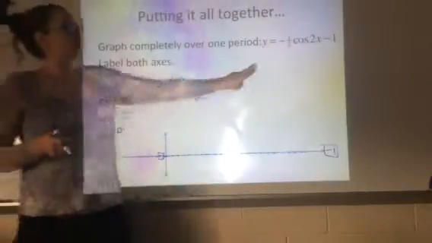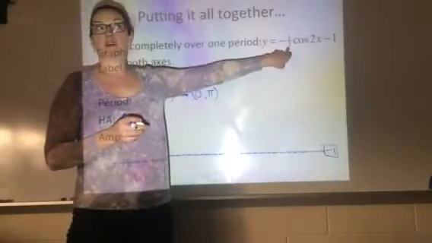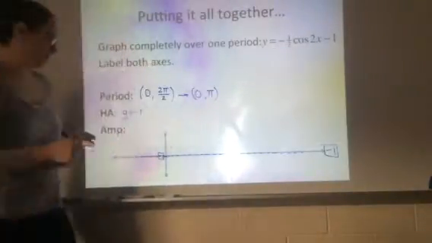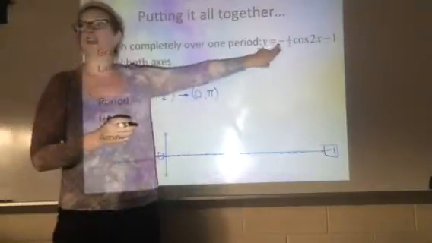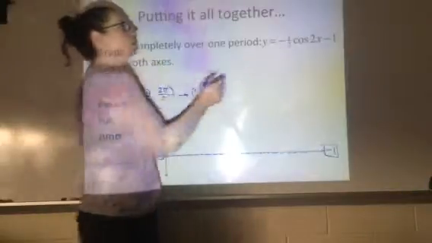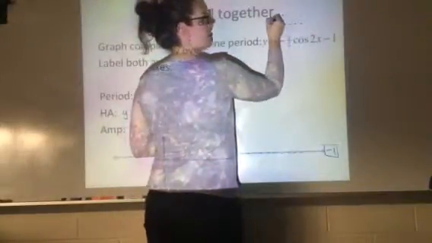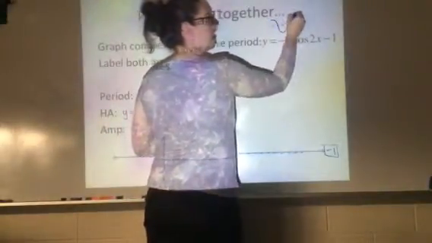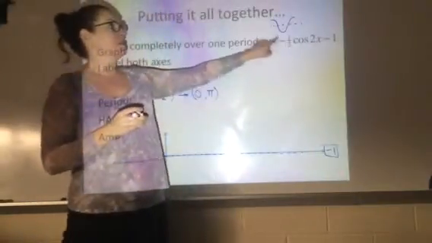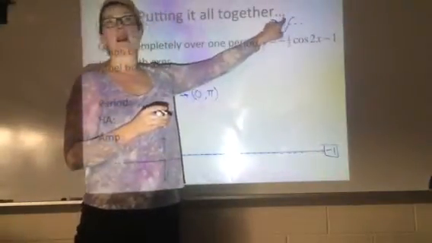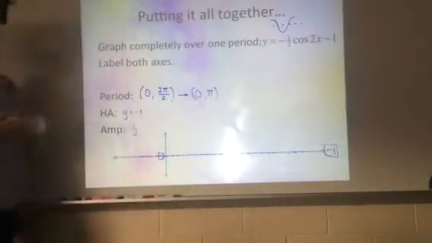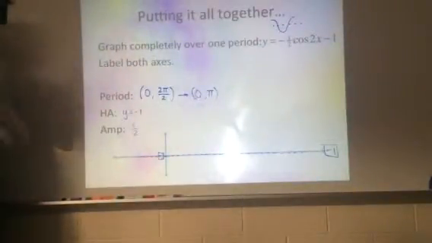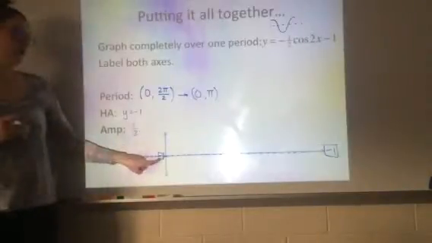My amplitude is going to come from in front of the trig function. In this case, it's 1/2, which is smaller. And the negative is going to create a flip in the graph. So normal cosine off of my center line starts up high, down, and comes back up. The negative means we're going to go down, top of the mountain, back down into a valley. As you can see from the graph, my next question is always going to be, how many times does cosine cross its center line for one period?